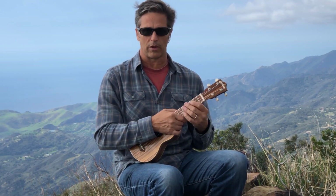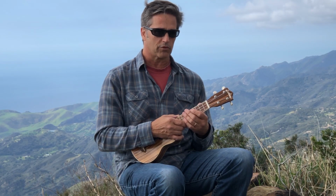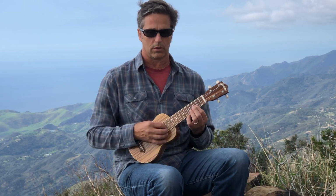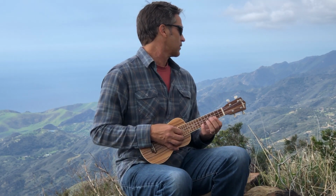So that's pretty much it for the rest of the song until the end. So those are the chords. The licks, I'm just going to play them, and then we'll show you the slow down or show the details.